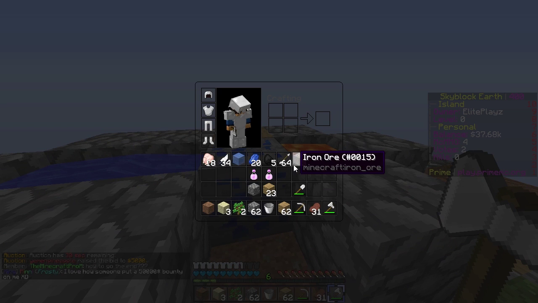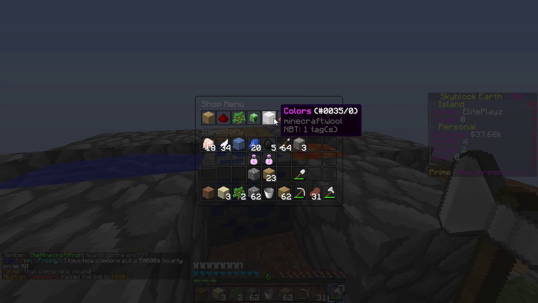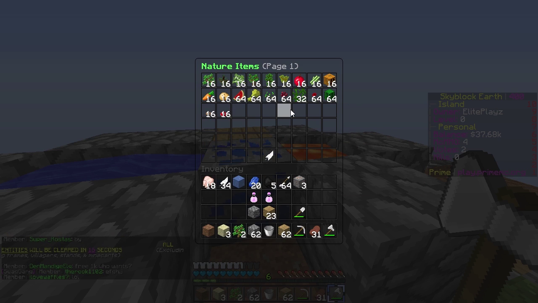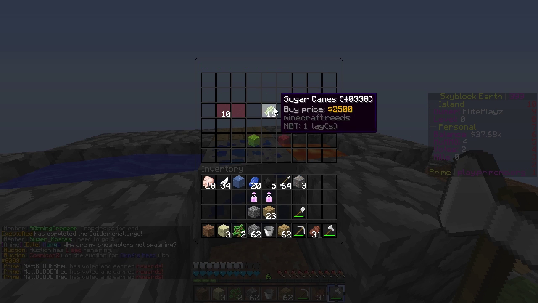All right, so I kind of need, let's see what we could do here. So shop, let's see what we could do here. So we could buy colors, not sure why. Next page, previous page, back to categories. Let's see what we can buy. So we could buy natural materials. We could buy apples. We could buy sugarcane, which is also good. We also need sugarcane. Let's buy a couple sugarcane.